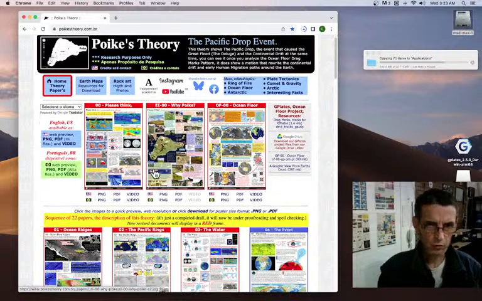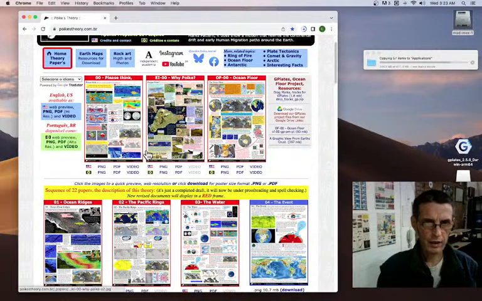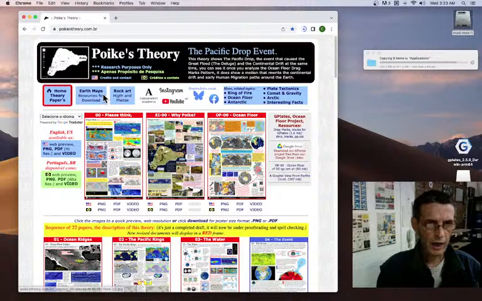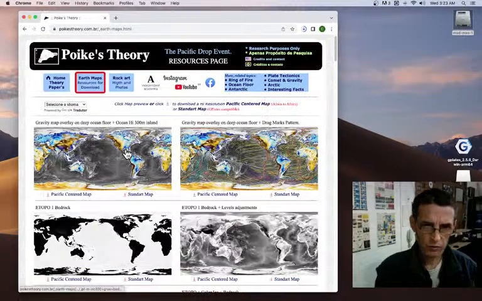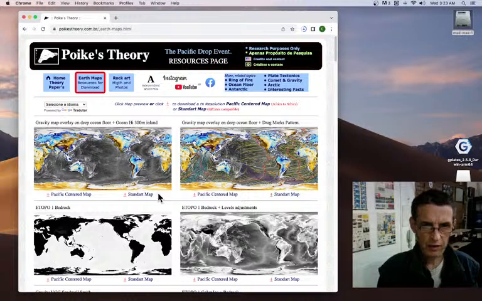So all the papers are here, and we do have Earth Maps, a very resourceful page where you can see all the maps. And when you see standard map, here is a GPlates compatible map, standard map.